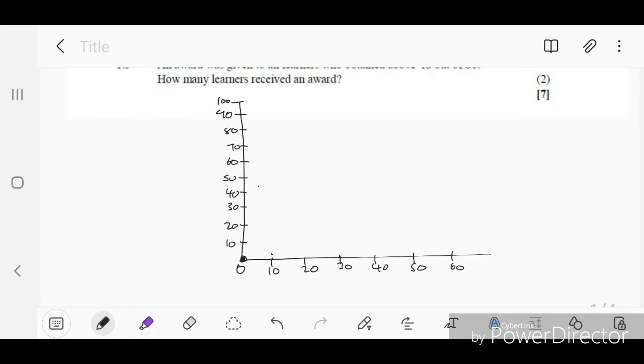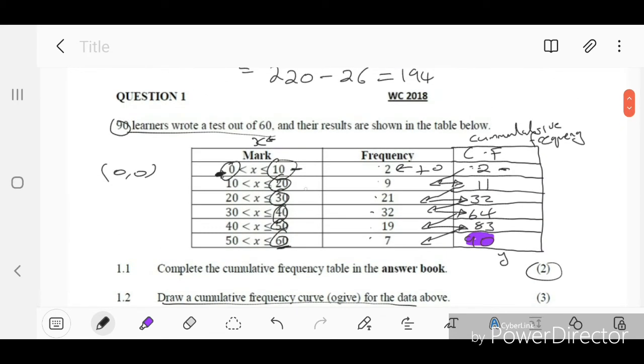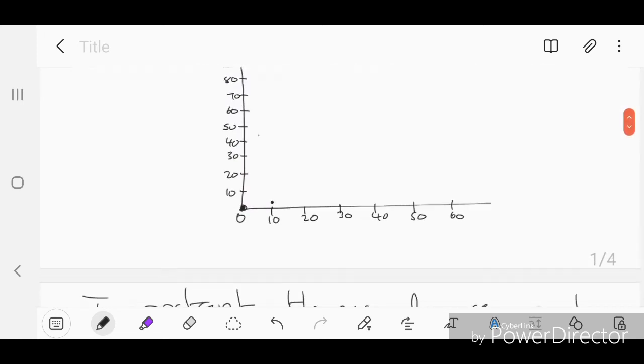So they will meet somewhere here, because if this is a 10, then 1, 2, 3, 4, 5, 6, and then 10. So the 2 will be somewhere here. This is not drawn to scale. And then the 20 will meet with 11, so 20 and 11 somewhere here, because this is 10, then 11 will be here.